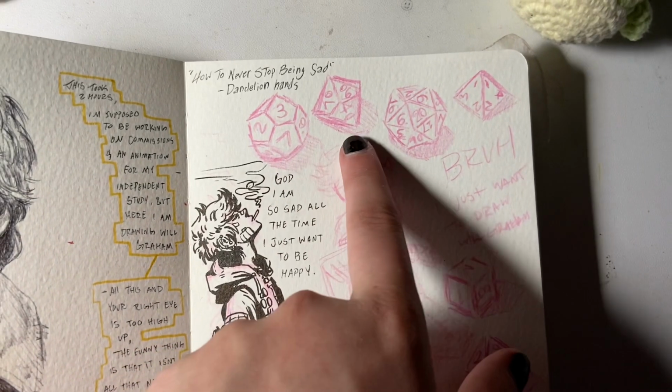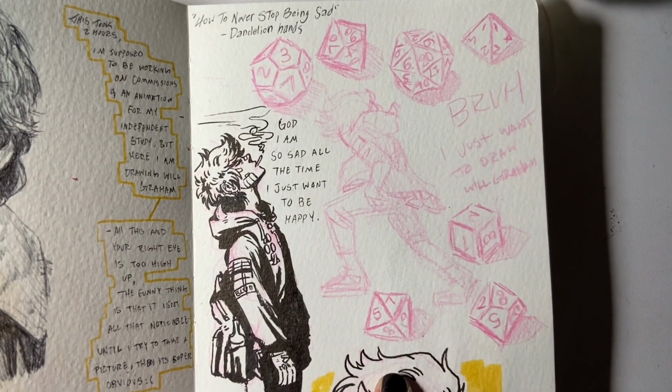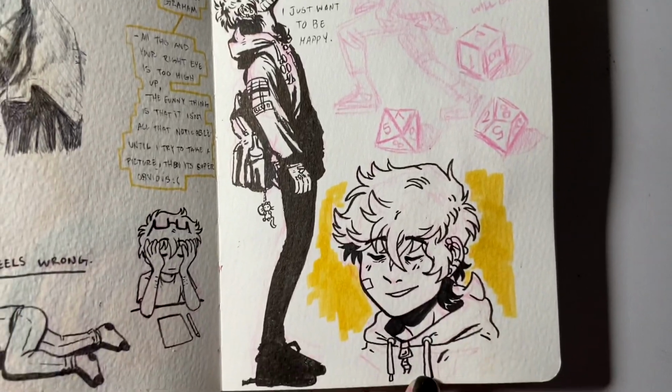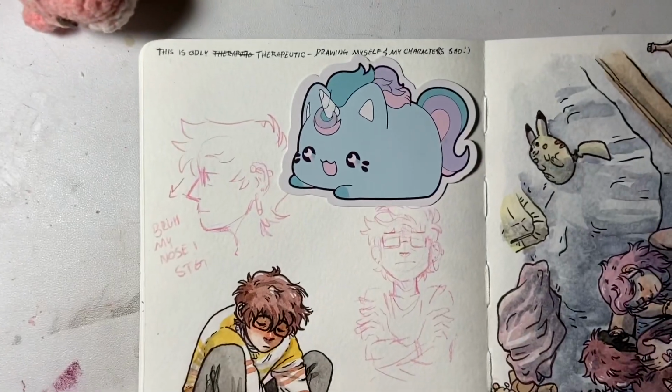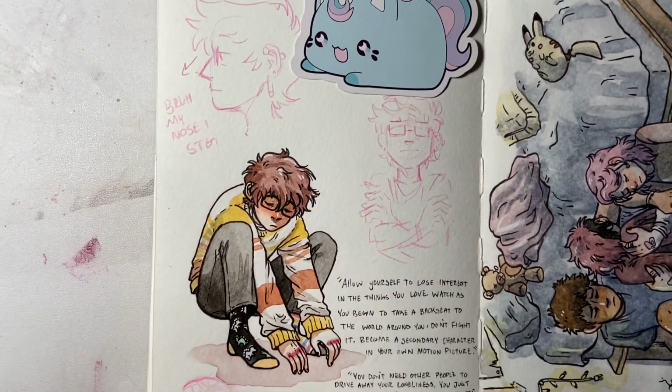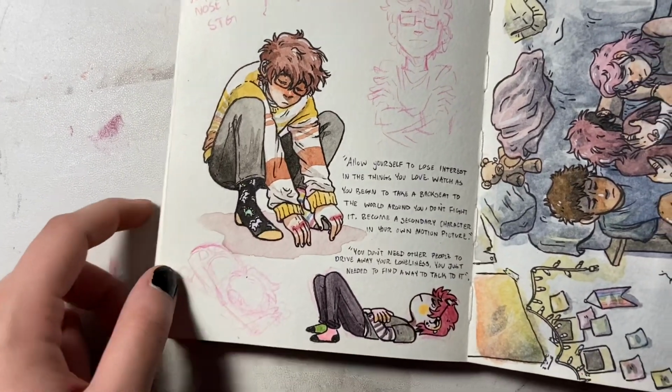I was drawing my Dungeons and Dragons dice off my desk. I actually really like how those look. I kind of like the black and white of that. It's not much. That's kind of a self-portrait with my dinosaur socks. I really love my dinosaur socks.